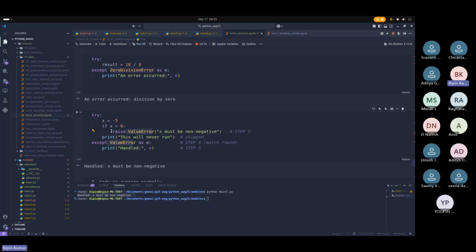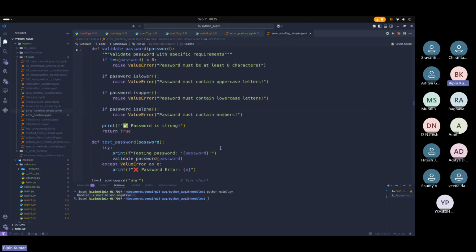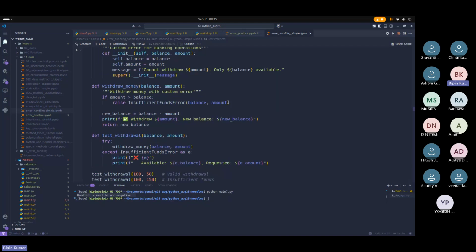Like here we have intentionally, if the value of x is less than 0, raise this error. So you can go through this notebook, this error handling simple. There are lots of examples and you can practice it. So this is mainly about error handling.